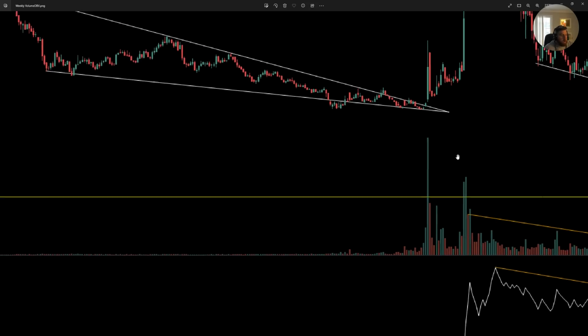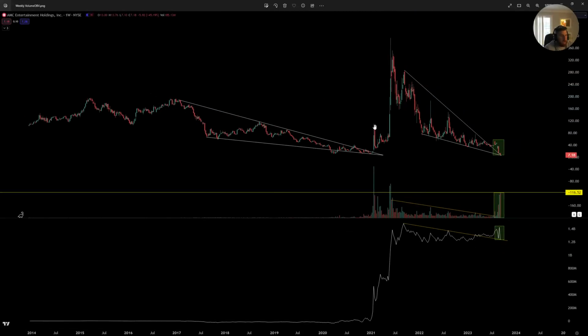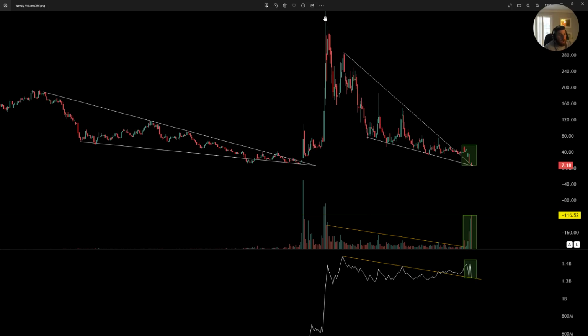Volume really starts to pick up before you have all-time high volume on the January squeeze. And then you pull back for the retracement. And the volume profile coincides with that, pulling back for a cool off, and then another pump here in June. The volume spikes again. From June, play out the flag and break down from it, and this is where you get into the descending wedge here. And from June, volume has been decreasing.